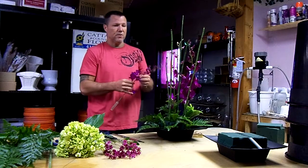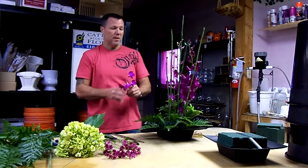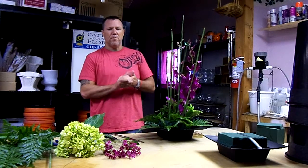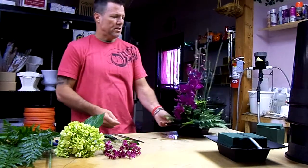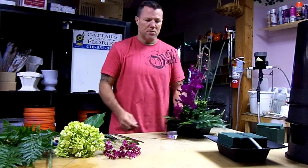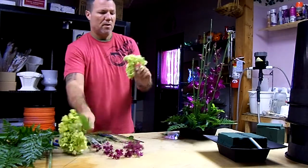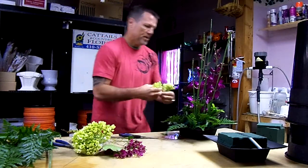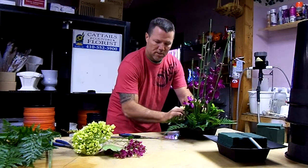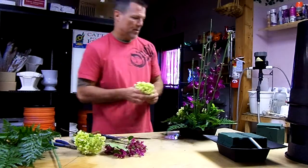But just because I've been doing it for so long, I am going to put 3 because it just feels right. Plus my wife, who is a counter, will keep track of probably what I put in here and the way I do it. So this is just giving you a little base of what we're going to do. You've got the horsetail up here, you've got the dendros down here, and then I'm going to come in and snap off a few of these little hydrangeas, because what they're going to do is stick in here just like this, just add a little touch of color down in the base of this particular arrangement.